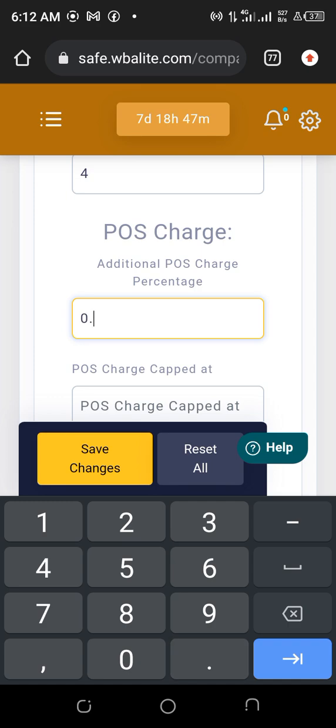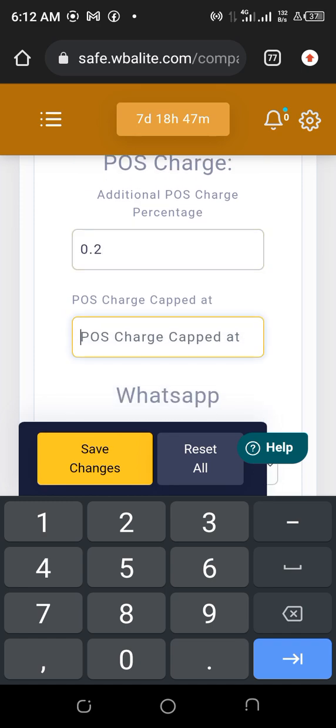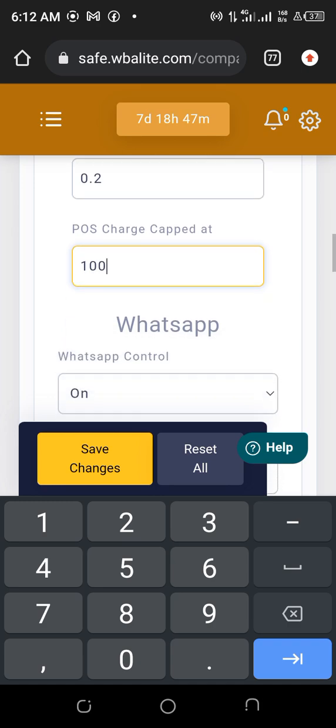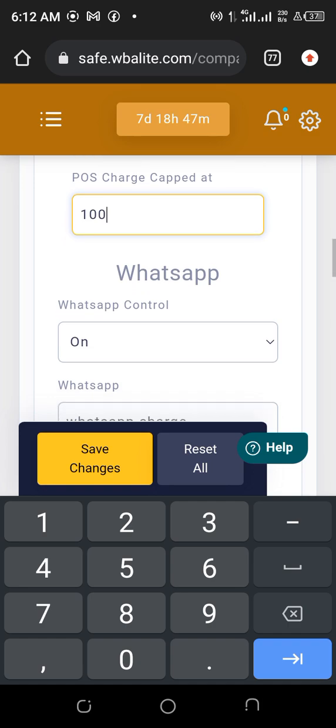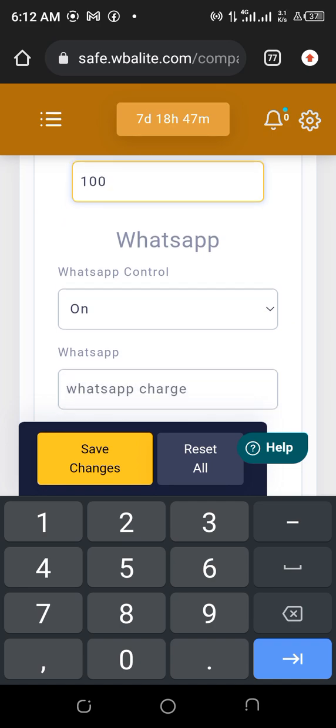How much do you want to be charging that person? You can say, I want to be charging 0.2 and I want to cap mine at 100 naira. Anything you do, that's what the system obeys. So each time any POS terminal you issue to your customers is used, the system is able to charge them based on what you have configured on your general settings.